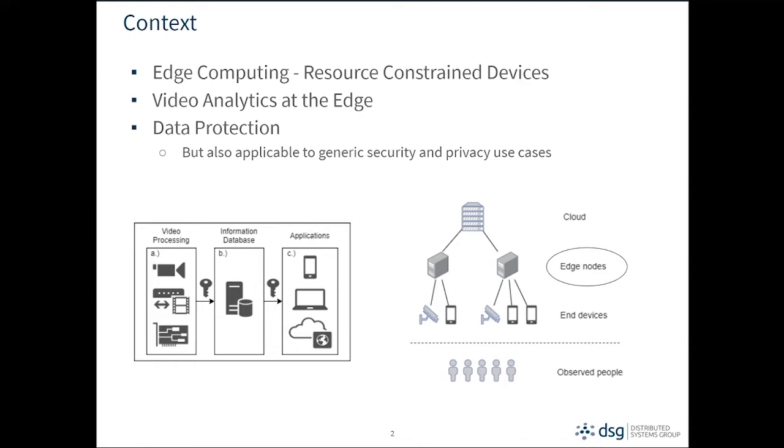The main purpose of the system is to perform all kinds of video analytics at the edge. In a smart city scenario, potential use cases could be traffic monitoring, public surveillance, object detection or tracking, and so forth. However, as you can imagine, many of such use cases also need to implement non-functional requirements such as privacy and security. Our system design focuses on data protection, which per definition deals with the protection of personal data, but the system is not limited to data protection only.